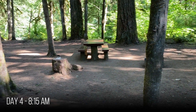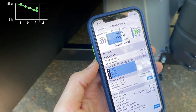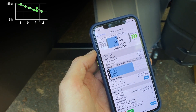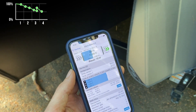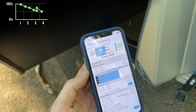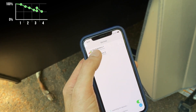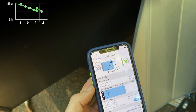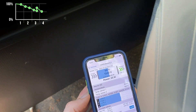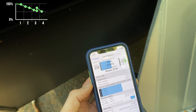Here we are on the third morning packing up — just a quick check-in on where we are with our batteries. We're currently at 13.07 volts on the first battery and 13.05 on the second battery. So we basically ran for three days on these batteries with running the generator for only one hour. This has more than exceeded our expectations. We could run about three days at the current level of usage, which is a little less than normal because we haven't had to run the propane furnace or any other real heavy loads.